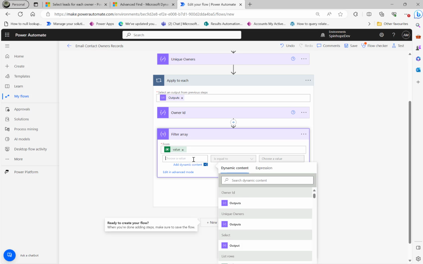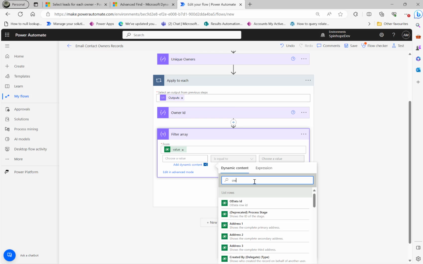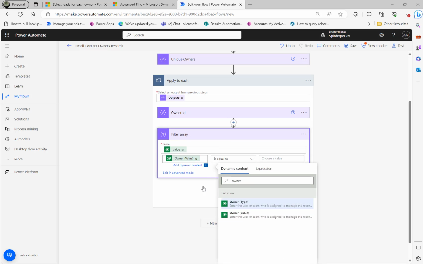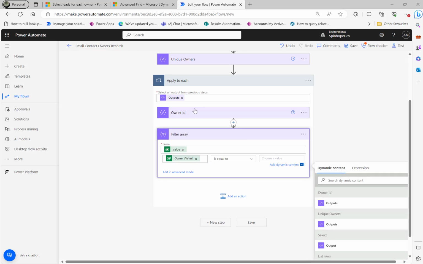Here we need to use the owner ID: underscore owner ID underscore value is equal to the output of this owner ID, which is the unique value.